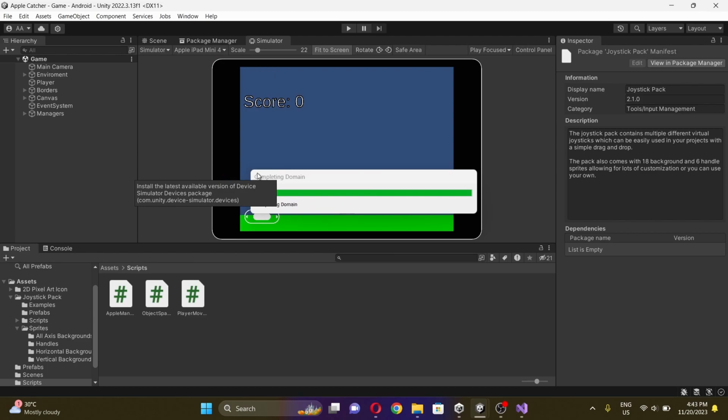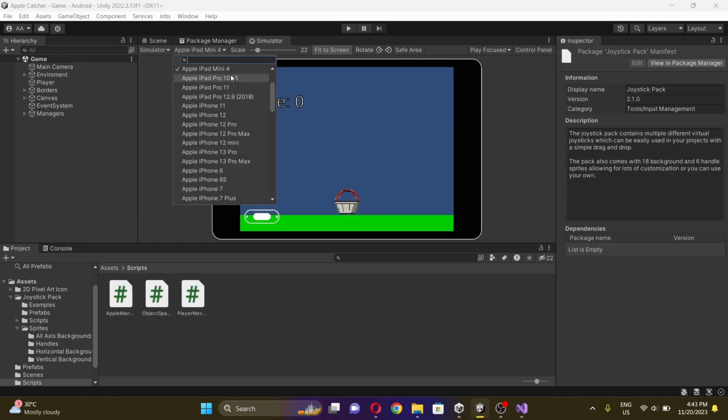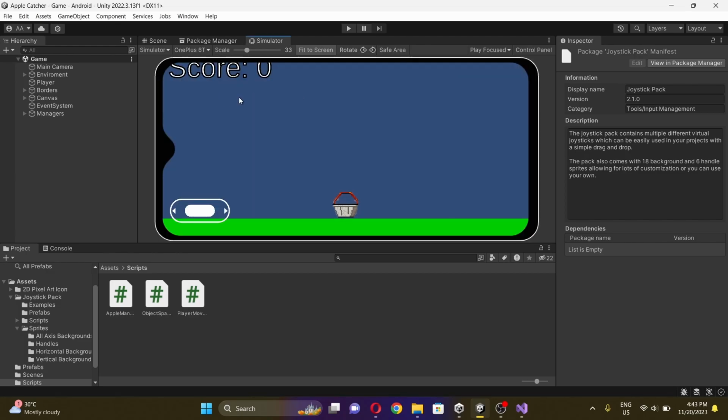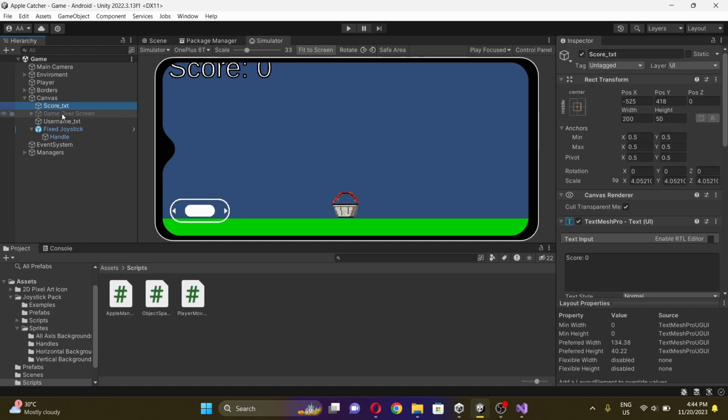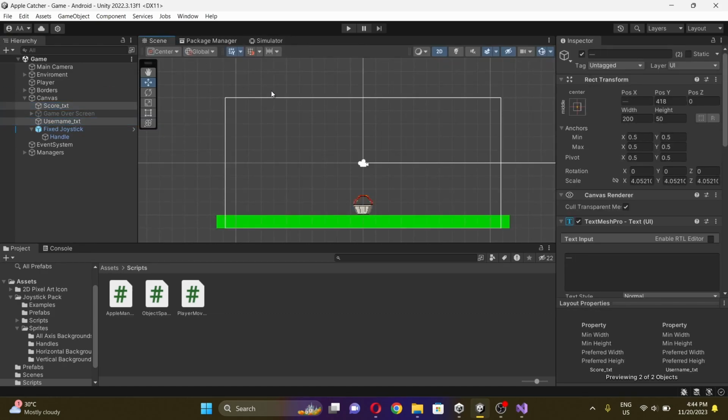and the versions and subcategories of these phones as well, for the Apple iPhone 12, 13, and for the Samsung Galaxy, right? I already hit the button to download the additional mobiles, these versions and mobile brands. Okay, so I'm going to choose OnePlus 6 because I find it better for my game. So I will go ahead and adjust the UI again.